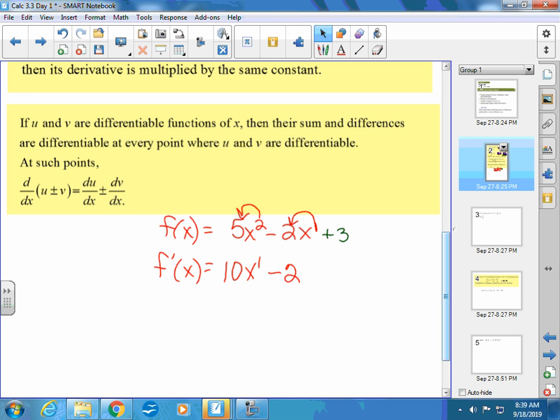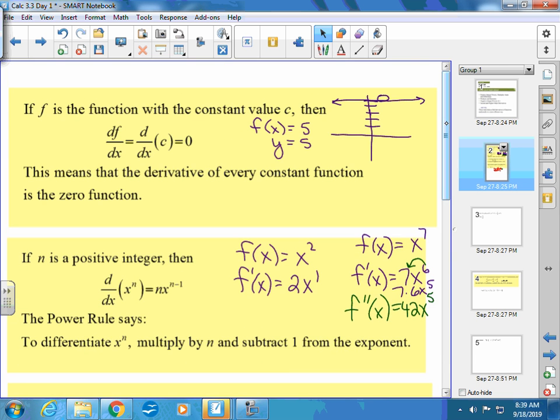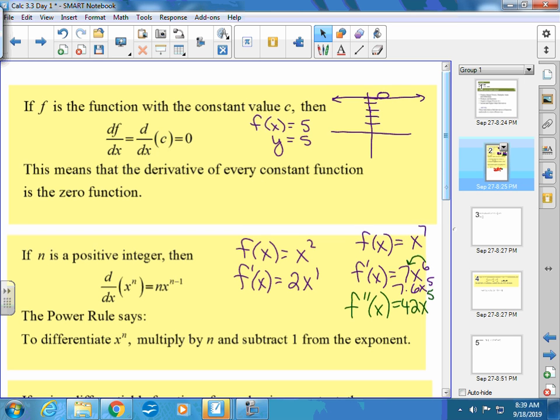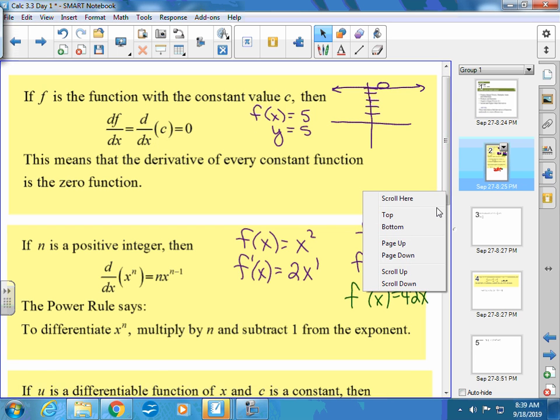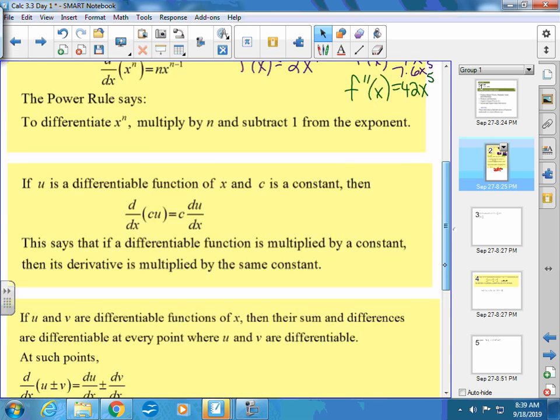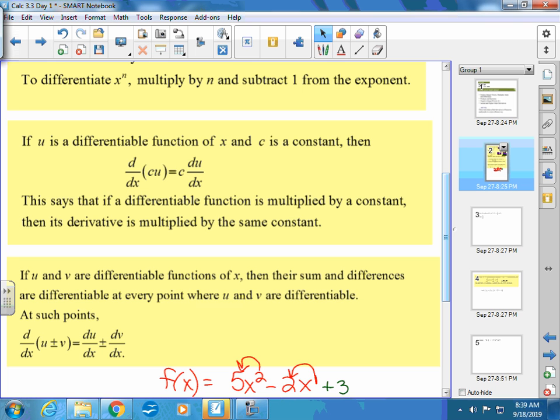What if I would have had a plus 3 on the end? What's the derivative of 3? Zero. So I wouldn't have anything else on the end. What do you think? Feel okay? Yes. The first rule. The first rule. Right there. Derivative of a number is 0. And you'll use that a lot. Many of our terms have like a plus 5, plus 7, minus 2, whatever at the end. So then when you take the derivative of it, it just falls off.